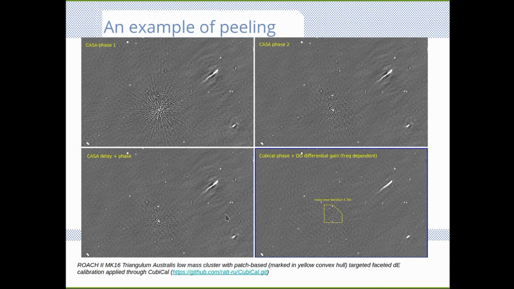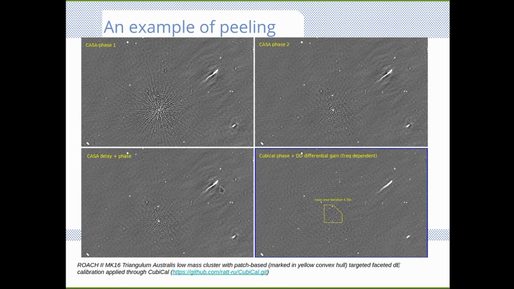We find that the solvers in CubiCal typically improve over the solutions that you get in CASA, because we have the ability to apply full 2x2 solutions where CASA uses just a linearized form of the RIME. All right, so all of this is implemented inside the CubiCal package.